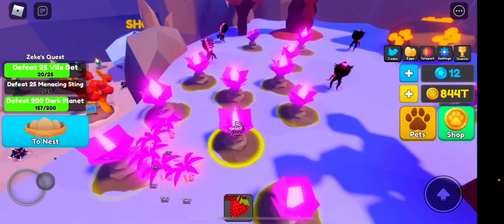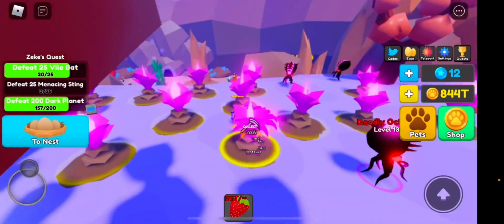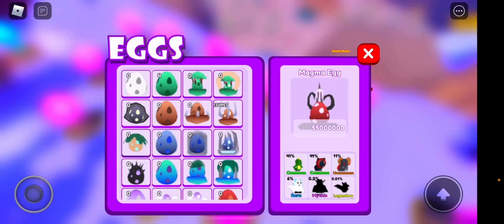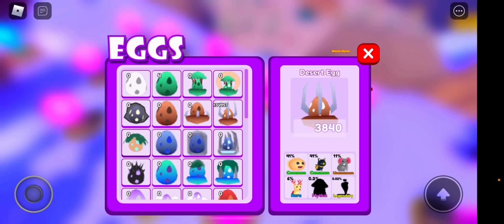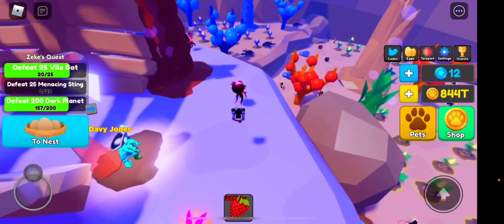You can literally stack up loads and loads of whatever your capacity is, if it's 80 billion, 5 million, 10 million, whatever it is, stack up and then just go to the first world, or let's go Ancient Desert, because then you can get loads of these eggs and hatch loads of mythics and legendaries, and then hopefully you have enough to get the Infinity Bag. That is the way, but it will take a long time.